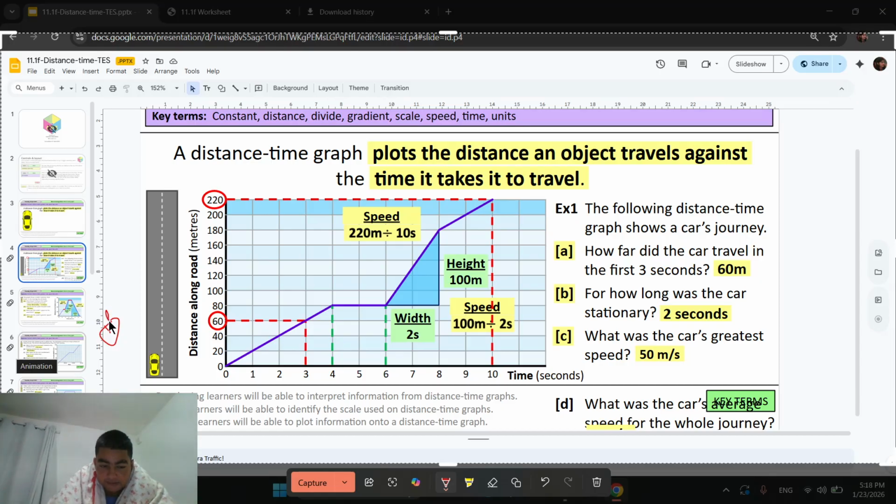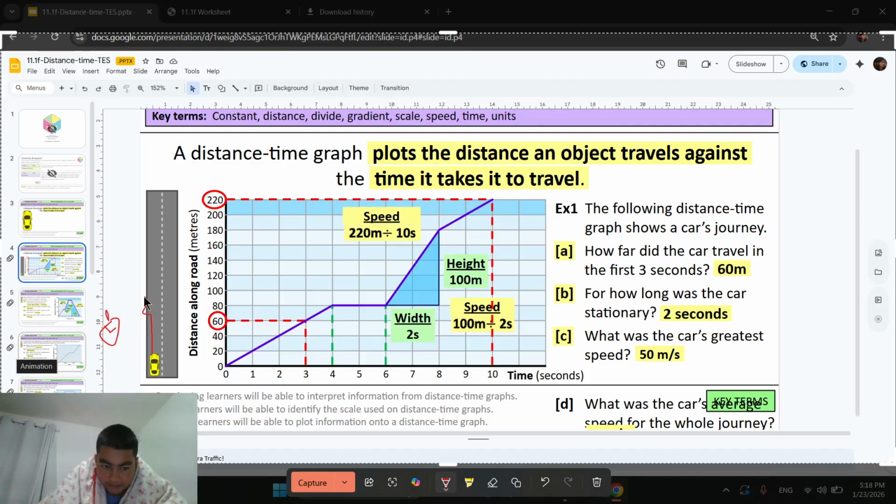I'm bad at drawing, so imagine this is our stopwatch right over here, right? And then we start calculating the time it takes for this car to travel along this route. So one of the first things you can notice over here is, let's say in the first 3 seconds, the car travels a distance of 60 meters, right? This car goes along from here till here, right?